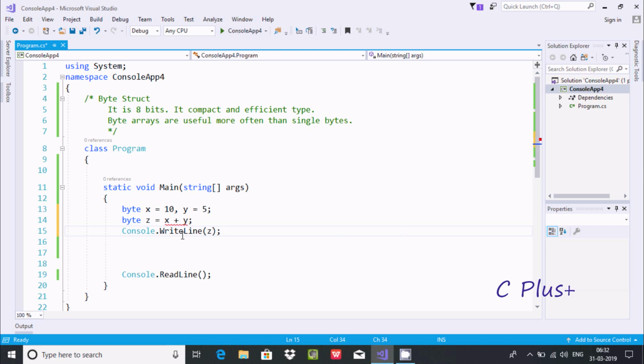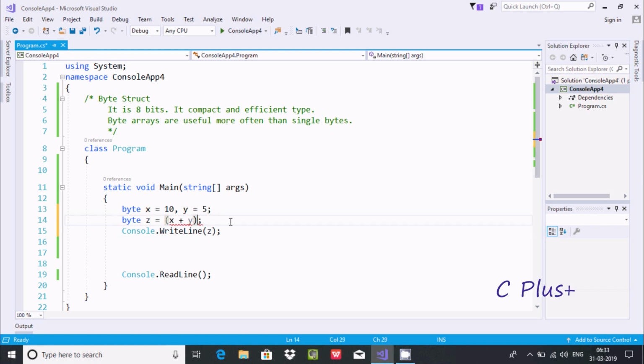Here I get the message cannot implicitly convert to byte. You cannot directly do this kind of addition because x and y are byte types, and the result is considered an integer.